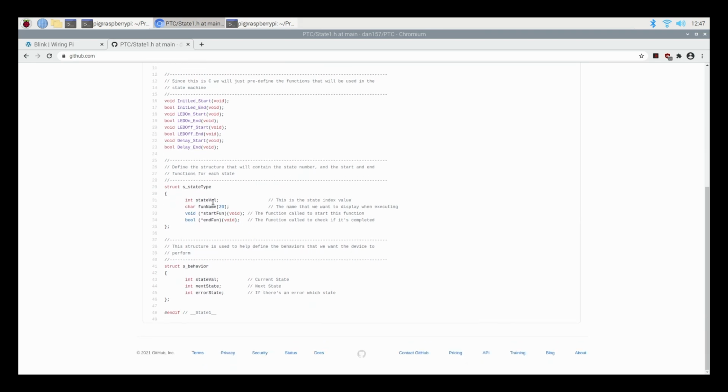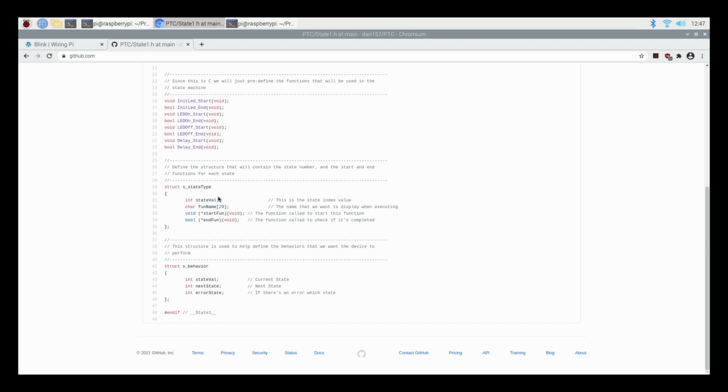Here I define the structure for the state machine. So first we have the actual state number. Then we have the friendly name that we're going to display, the start function, and the end function. So you see, I don't expect to return, or at this point even give a parameter because we're only dealing with one device.